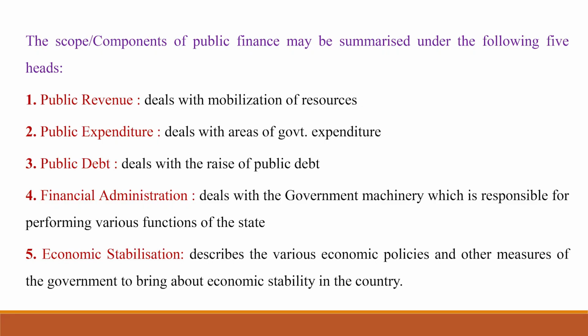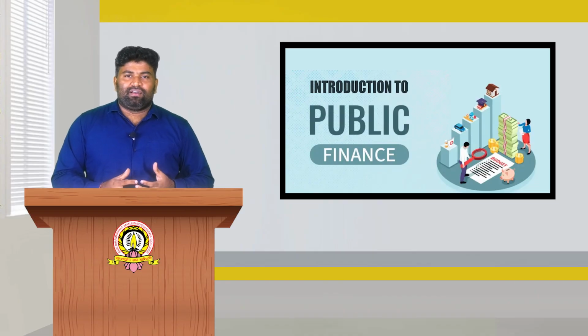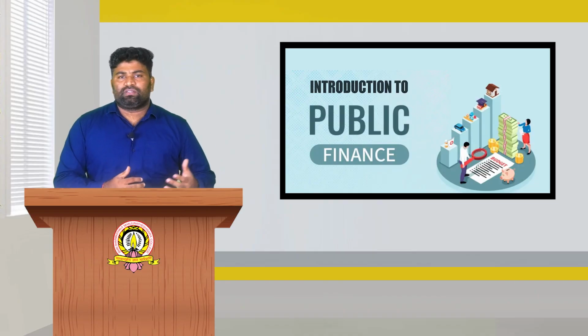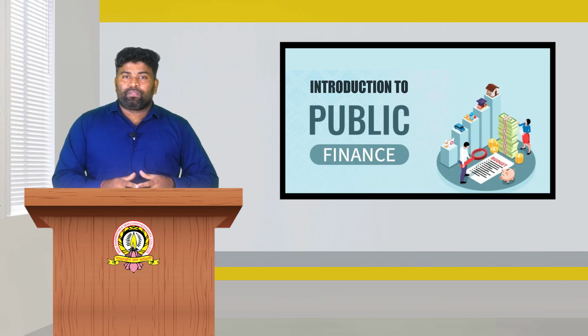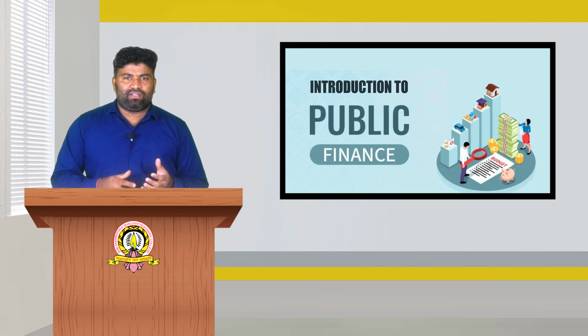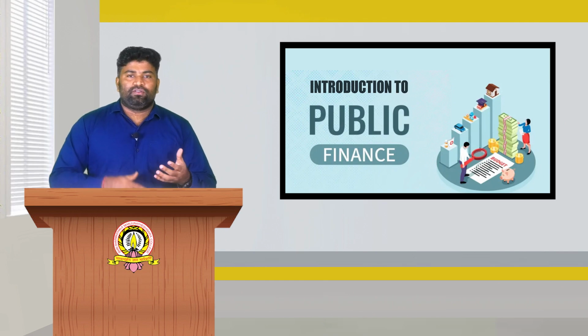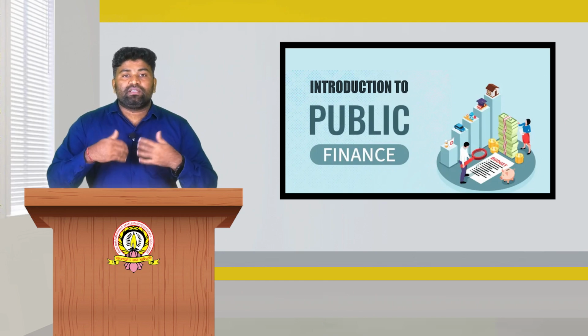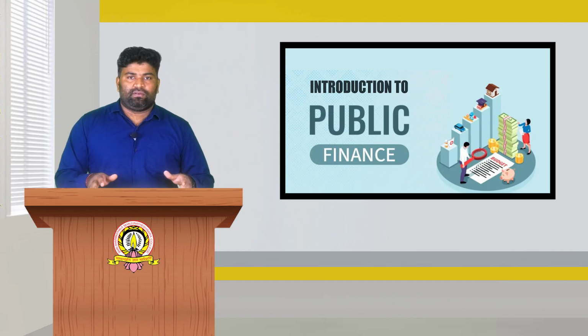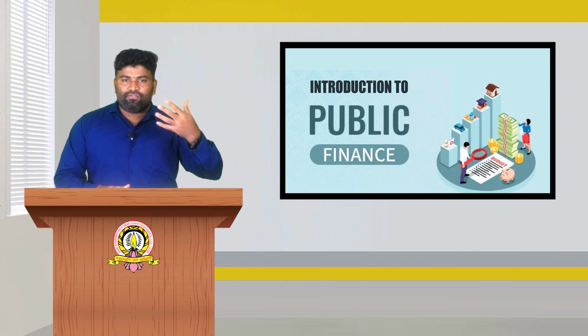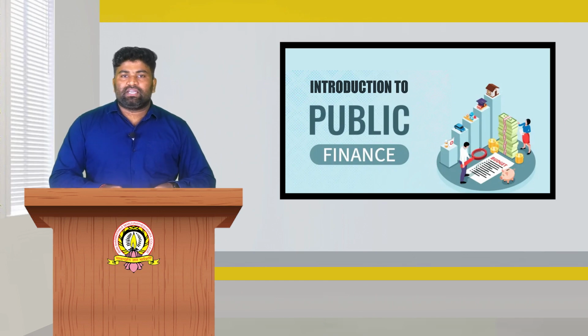And the third one is public debt. So what do you mean by public debt? Public debt means whenever government revenue falls short of meeting its expenditure, then it becomes inevitable for any government to raise funds to cover the shortage. At that time, what does the government do? It goes for raising funds from other sources by way of debt, or raising loans or funds from different financial institutions or any government, whether inside the economy or from abroad. This is what public debt is.